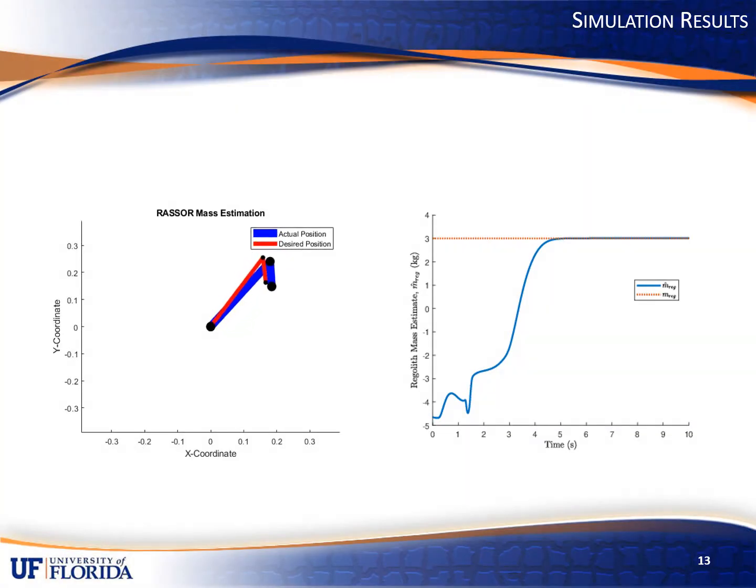On the left, there is a video showing the position of the arms during system identification. Note that there's not that much wiggle. The arms aren't moving significantly, because if you move them a lot, then the regolith would shift inside of the barrel drum excavator and would provide a bad estimation, most likely. Then on the right, we can show the real-time regolith mass estimate. Within about 5 seconds, our estimate converges to the actual value, and the simulation shows that we can successfully estimate the mass online.